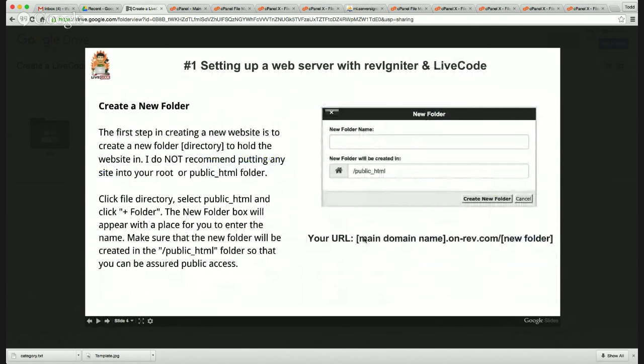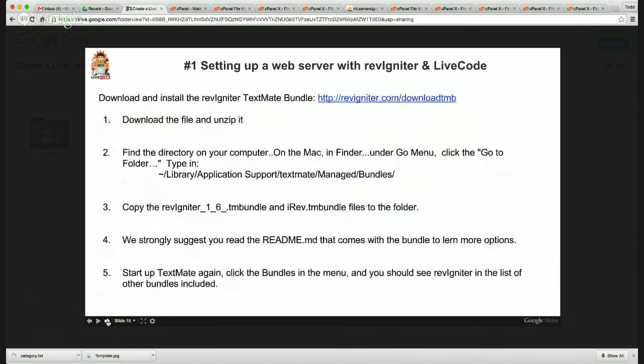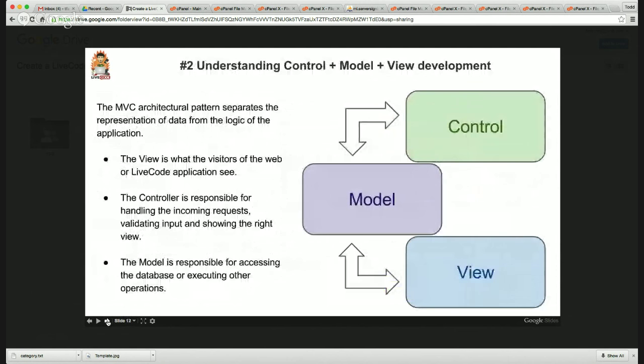So your base URL would be your subdomain, beyondrev.com/your folder. And then you need to tell revIgniter that. I'll update those files to include that, and I'll add a slide in there to explain that a little bit more.